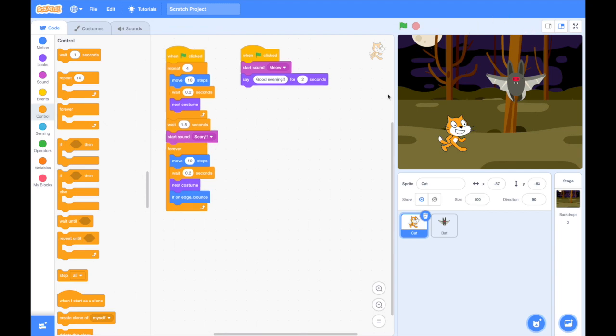Okay, let's click play. Alright, okay. If you can see, the timing is a bit off and the cat runs too slow for my liking. We can always adjust over here, 1.2.